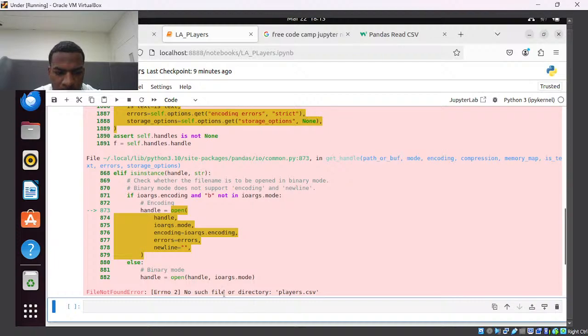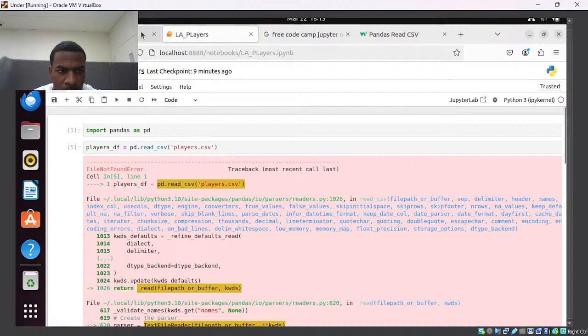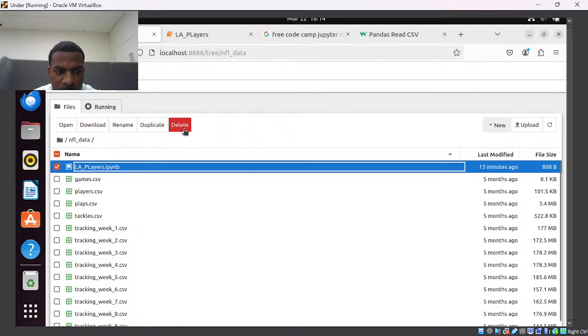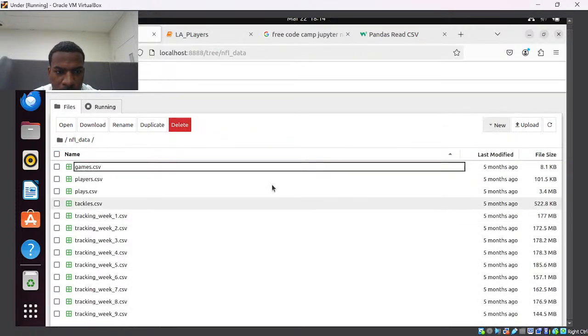No such file or directory found. Players.csv. You know what? Maybe I just need to start it from in here instead.